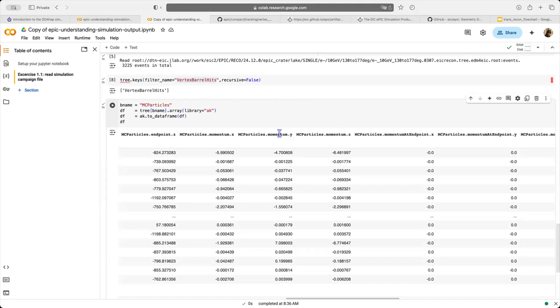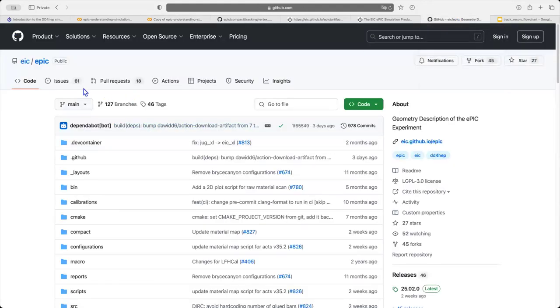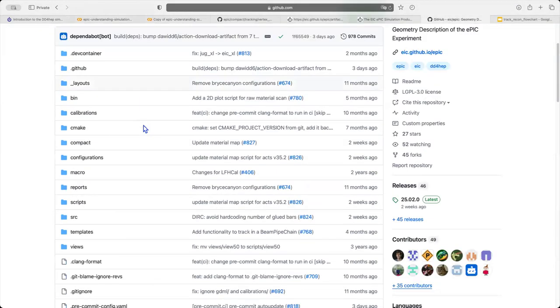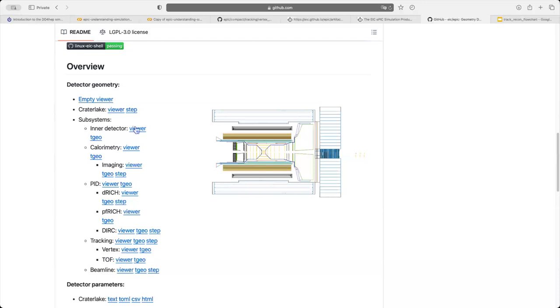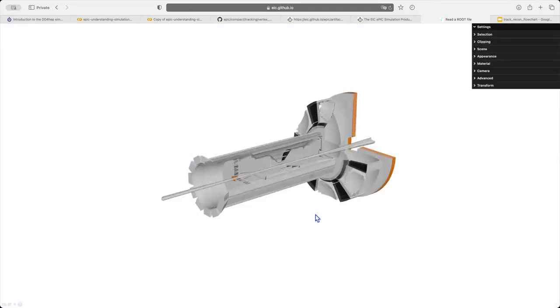Actually, it probably makes sense for us to look again at the ePIC geometry, just to make sure everybody is on the same page. This is the ePIC geometry description that I showed you earlier. Let's just look at the inner detector in 3D. It takes a minute to load the viewer, which is why I wanted to only show you the inner detector part.